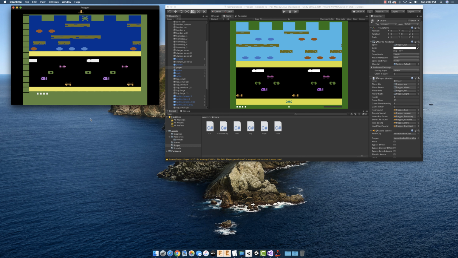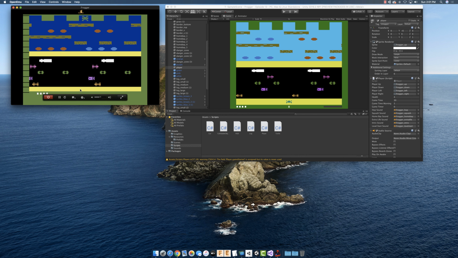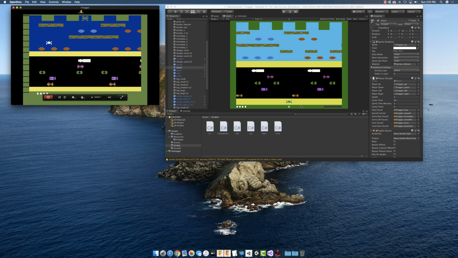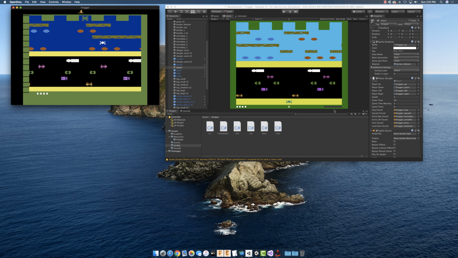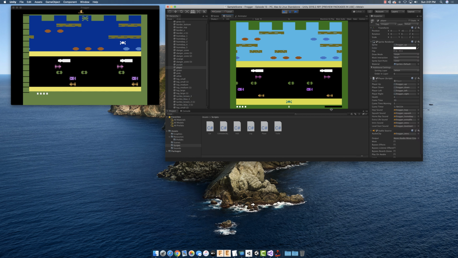Our little intro to the game sound plays, and this is our game starting. And then, as you see here, there's no frog. There's also no time band. Kind of like here, we've got a frog and a time band when we start our game. The frog and the time band are both there.